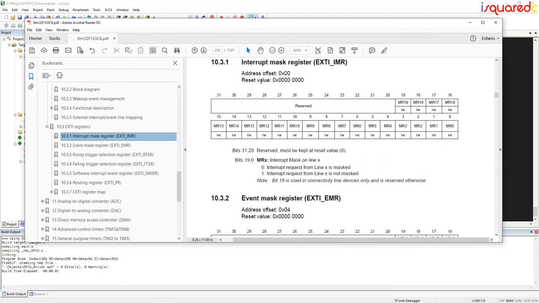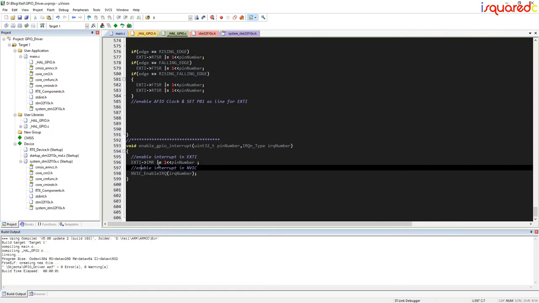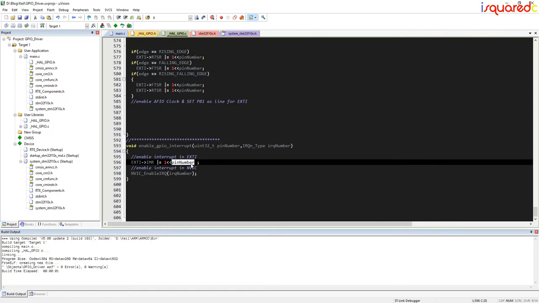And remember, all it does is enable an interrupt on that line. So if we're gonna go to line 4, we'll put a 1 over here, and that's all that one does. It puts a 1 into the pin number on the interrupt mask register.